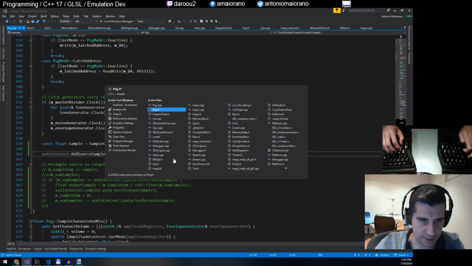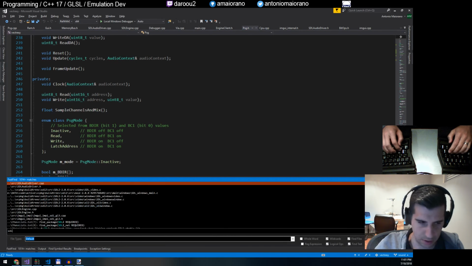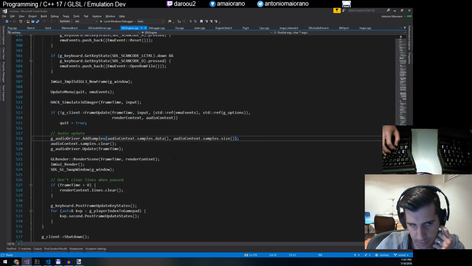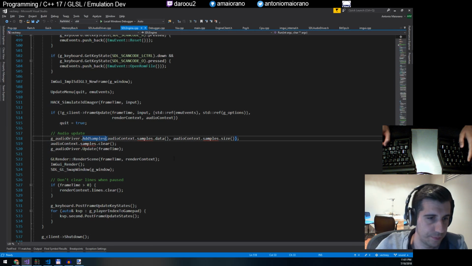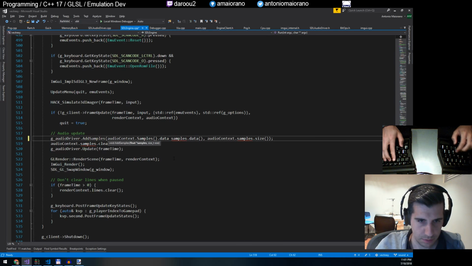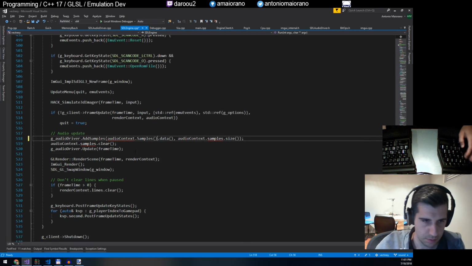In the SDL engine, const float star, yeah.